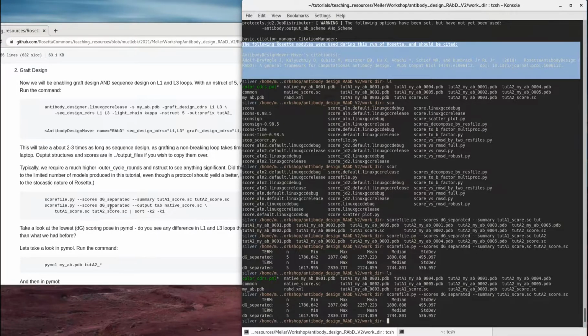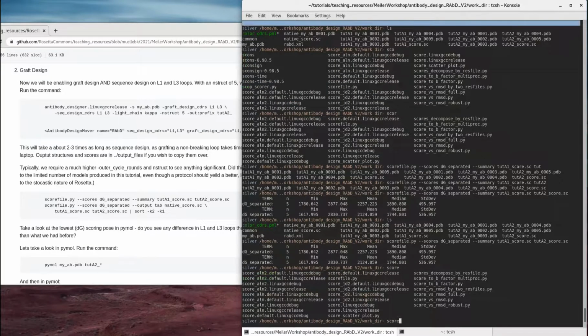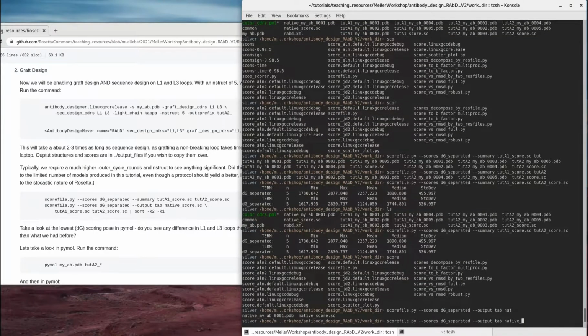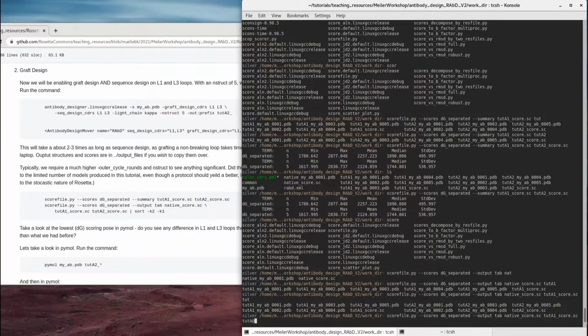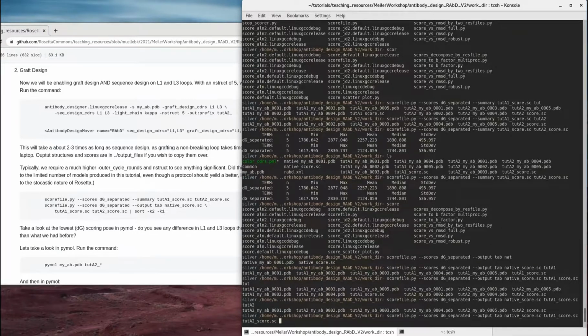Now we can also look at the scores of the native TUT A1 and TUT A2 and look to see what the results look like there. So scores, DG separated, output tab, and then native score.sc, TUT A1 score.sc, TUT A2 score.sc, and then we'll sort our results.